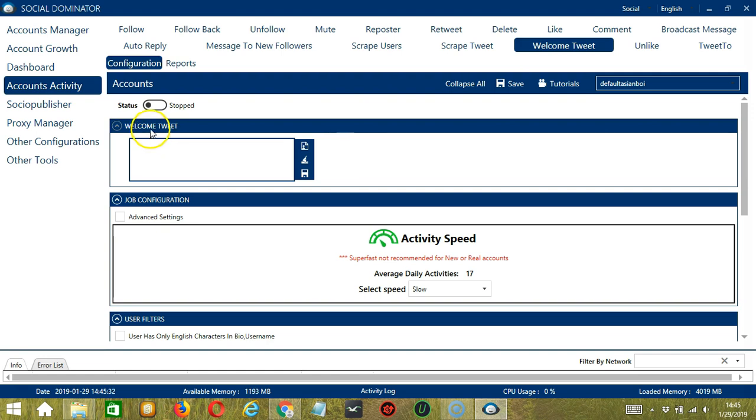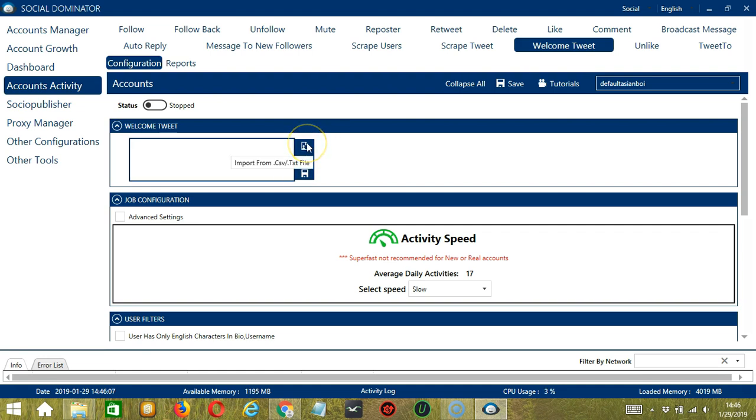The first one is welcome tweet. So if you hover in this area where you type, you can see the format: username and then tweet text. Let's say you want to tag a specific username on Twitter, let's say Elon Musk, and just say welcome. You may clear using the clear all button over here and it's gone.